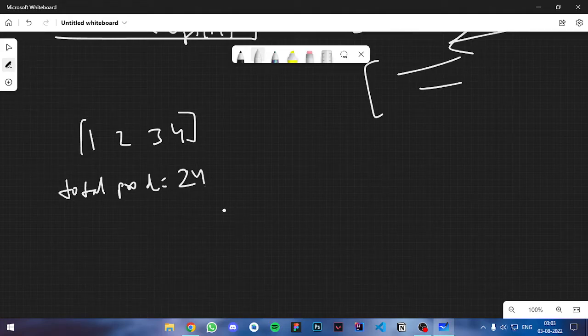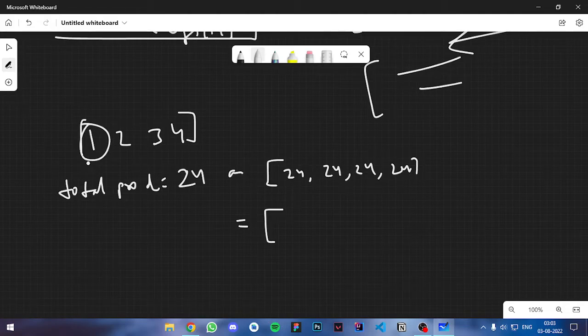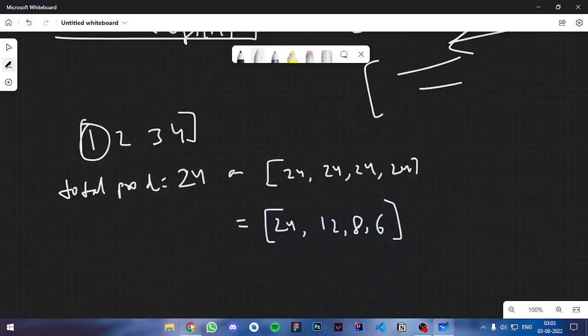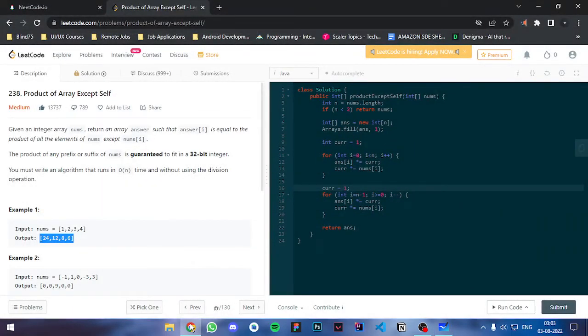Can I say if I fill an entire array with 24, and in a for loop I take answer of i divided by nums of i: 24 divided by 1 is 24, 24 divided by 2 is 12, 24 divided by 3 is 8, 24 divided by 4 is 6. Isn't this my answer? Right? We can do this.